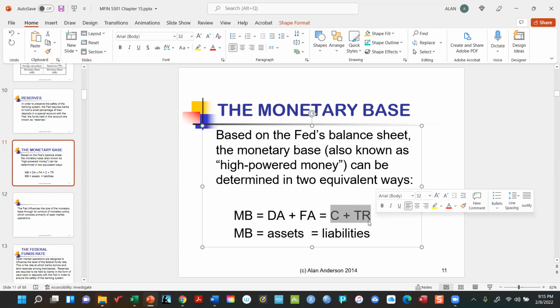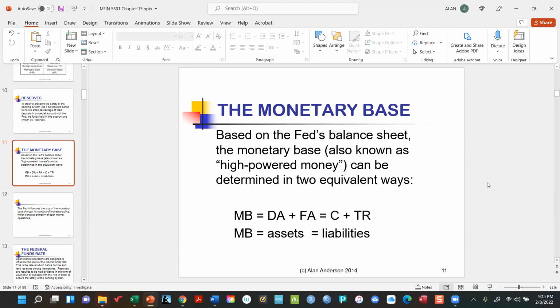So that is important because, as we know, if they change the monetary base, the money supply will be affected, but not necessarily by the same amount. So in other words, if the Fed adds $1 million to the monetary base, it doesn't necessarily translate into a $1 million increase in the money supply. It could go up by more, but it could also go up by less. So that does make their job a little bit more challenging.